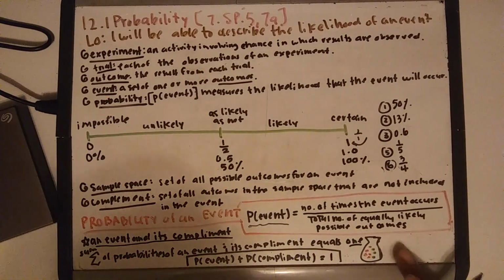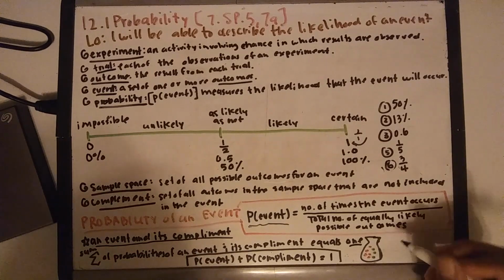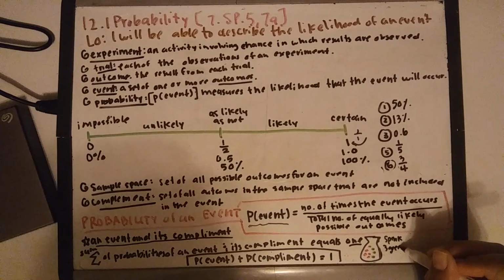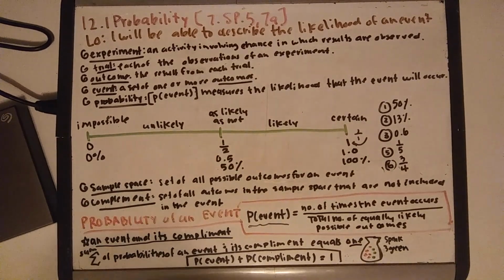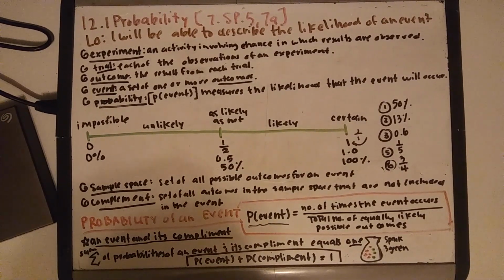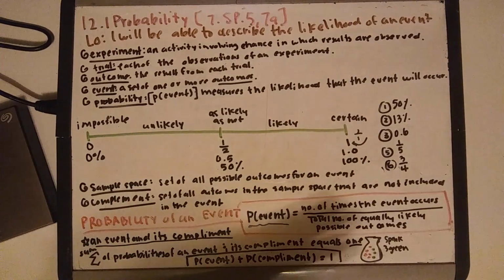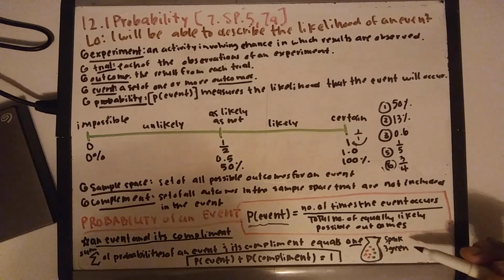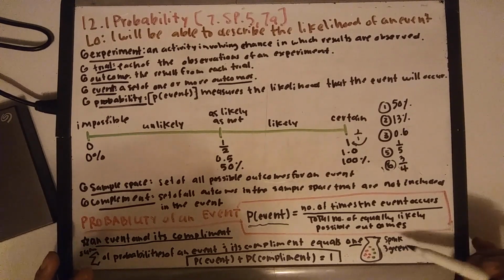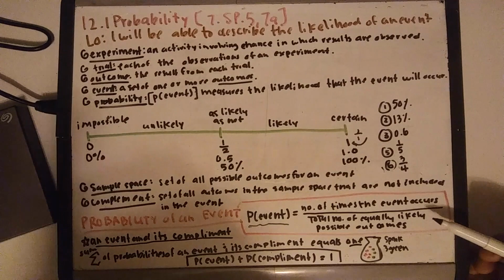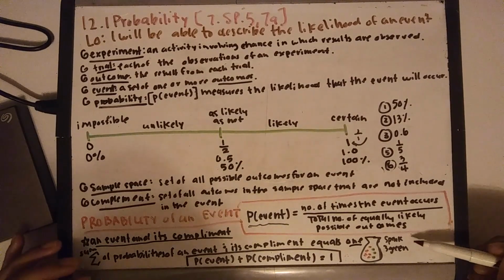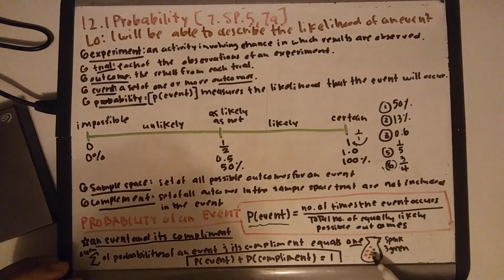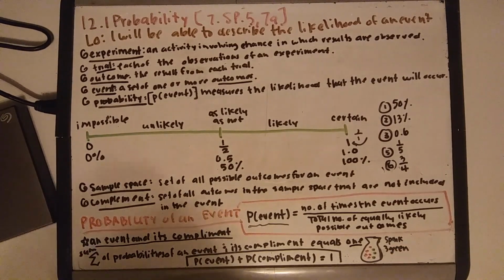Okay, so we have a bag with marbles. We have 5 pink marbles, and we have 3 green marbles. Okay? Go ahead and give me the possibility of getting a green marble if I were to put my hand in there and grab a marble. Okay, remember the event is a green marble, okay? So how many possible times can that be? How many green marbles you have over the total number of marbles, right? So again, what's the probability of me getting a green marble out of the bag if I have 5 pink marbles and 3 green marbles?